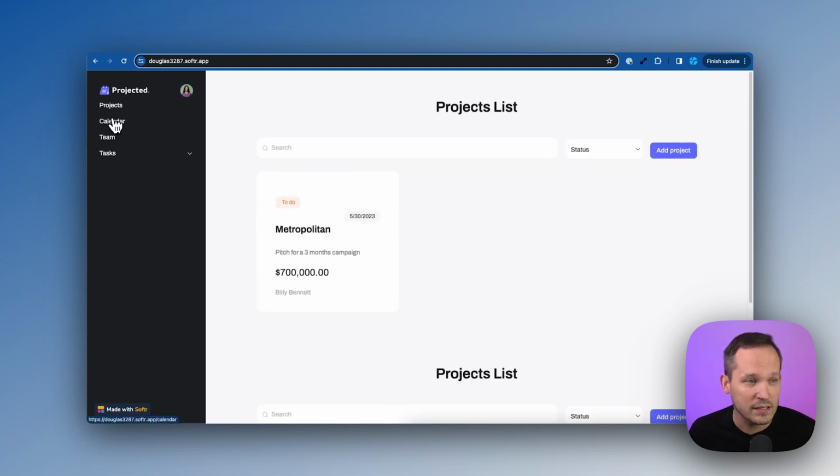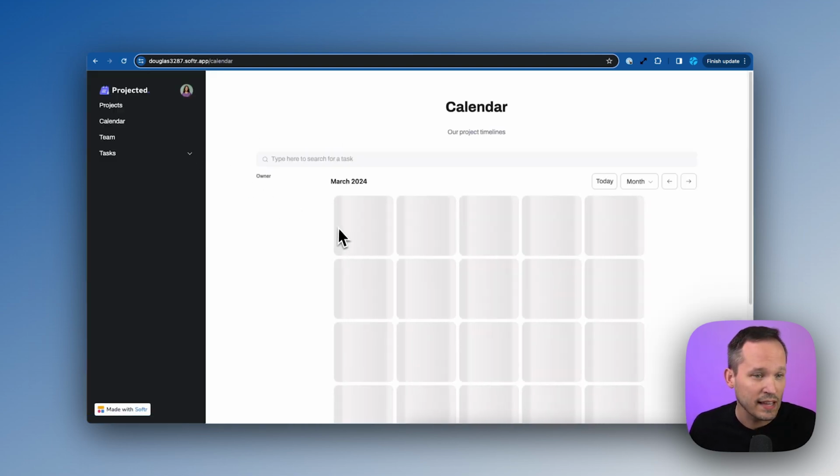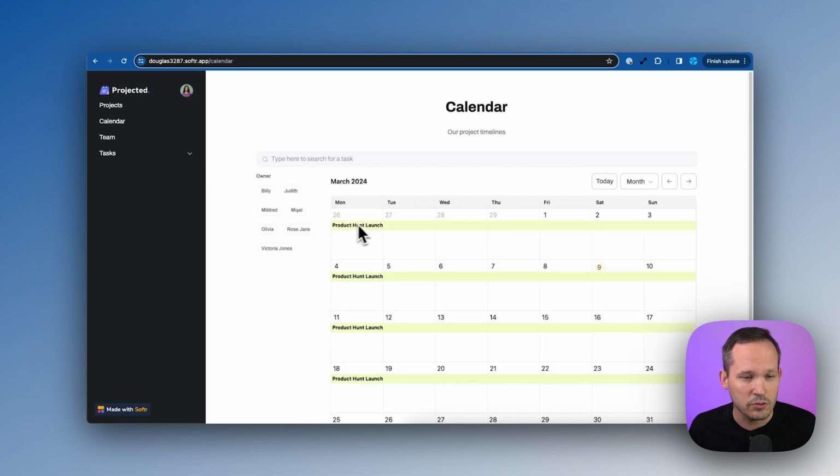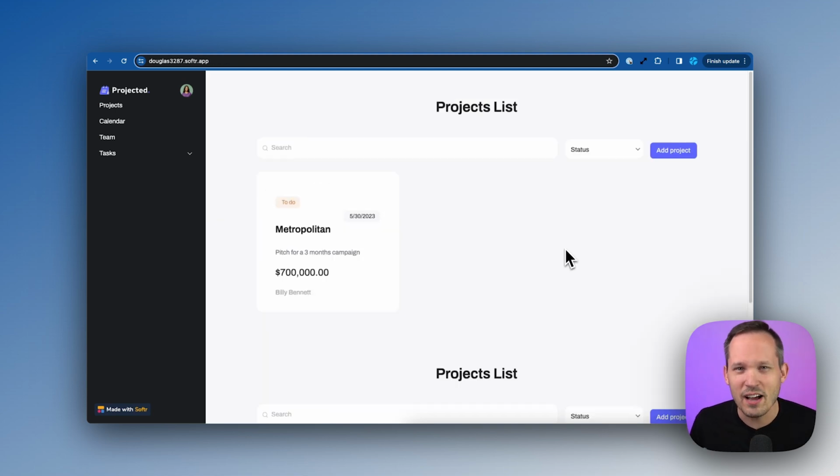And in fact, if we had something totally different, a different page, like a calendar, for example, we've got a calendar block on here. Now, I think this is automatically looking at the tasks instead of projects, but if this was looking at our project dates, again, we'd only be able to see the data that pertains to us, that single project record that we have. Okay, so this is awesome how easy it was to apply those restrictions.